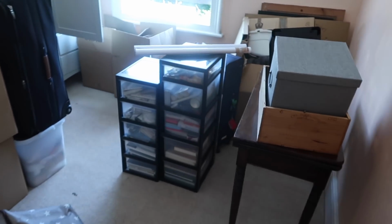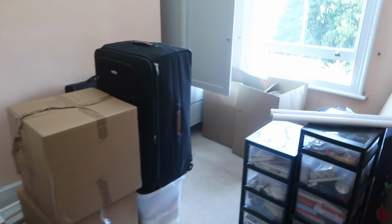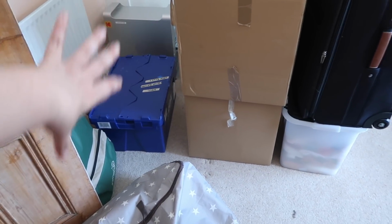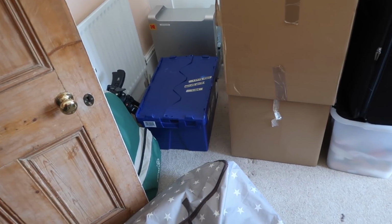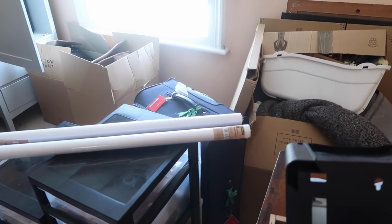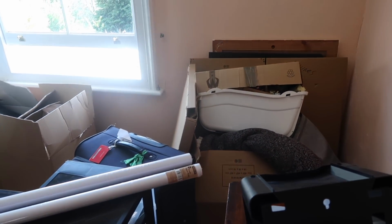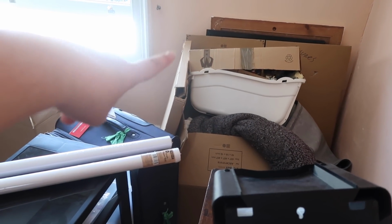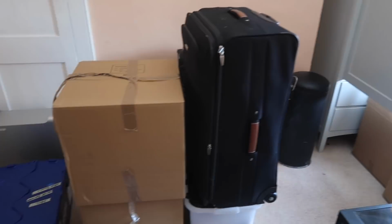Making progress. Not so bad. Getting there with clearing stuff out and moving things to where they're supposed to go. So this side here is going to be all the stuff that needs to go up to the attic. These two units need to go up to the attic. This needs to go up to the attic. I think that's it in this room, but I need to go through the rest of the stuff and check everything. I know that suitcase over there has Layla's baby clothes that I've saved. And back there's some other stuff I need to check through. Oh wait, I've got some stuff going up in the attic there as well. So I just need to finish going through this stuff now.